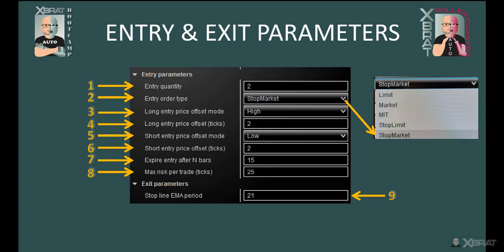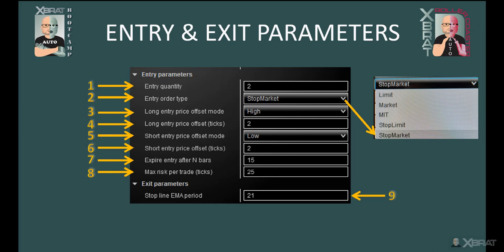Expiry entry after M bars is very important. Once we get that signal candle, this is the amount of candles or bars that we say we can go back through, because sometimes if we're going long, we get the signal candle, but then it pulls back down again before it has a go at that high of that signal candle, and away it goes. So when we're actually optimizing this strategy, we need to find out where that best is, whether it's the first 5 candles, first 10, first 15 candles, and that will be part of that optimization process, part of that next bootcamp lesson.